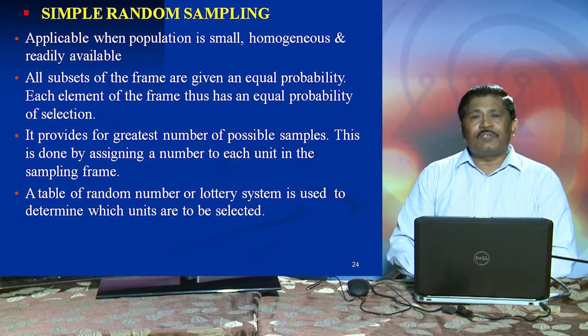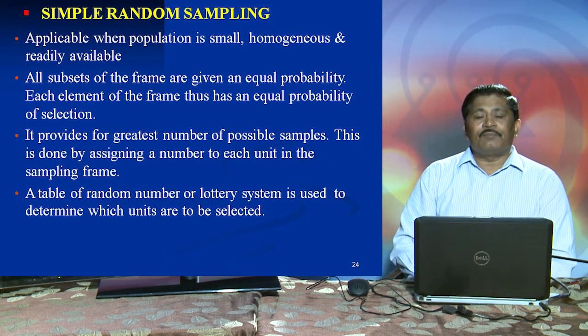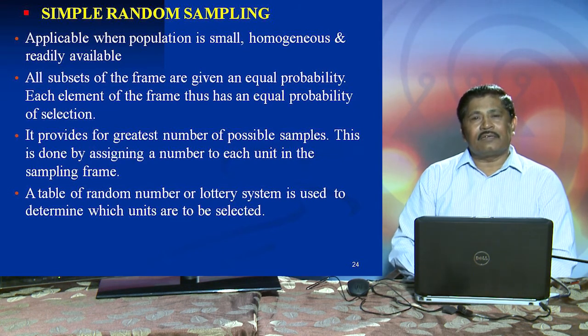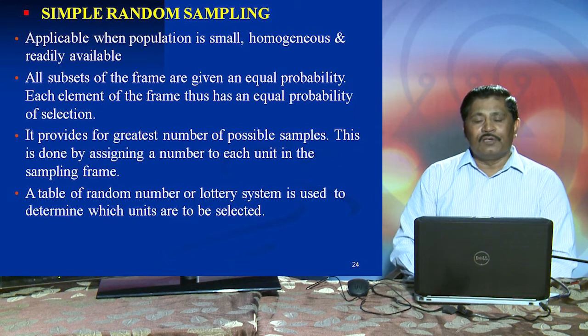So, the question comes: how to select the samples from the population. For this, there are different random number tables. They are available at the end of statistics books, or there are certain tables in the library. You can go to the library, there are random number tables there. In government offices they have also printed some random number books. So, that can be used for selecting the samples.